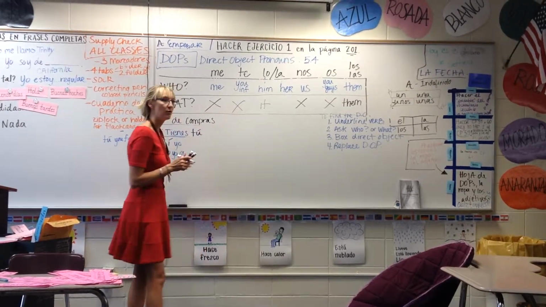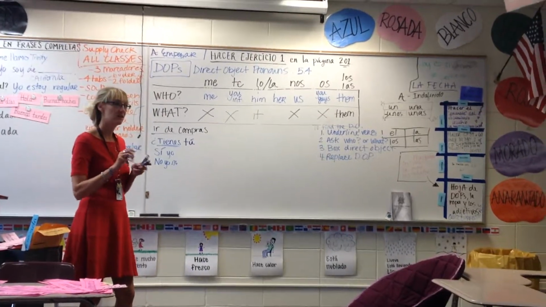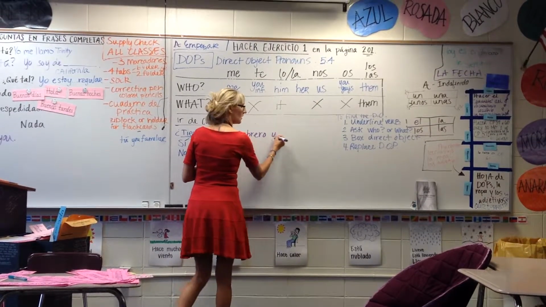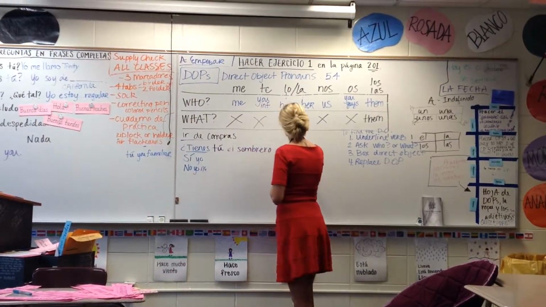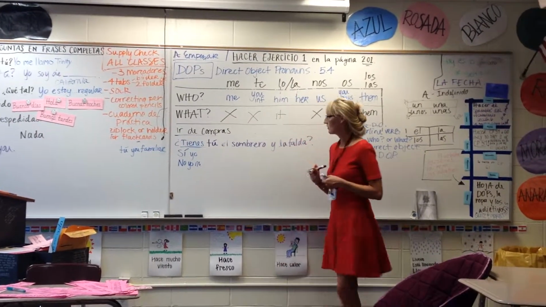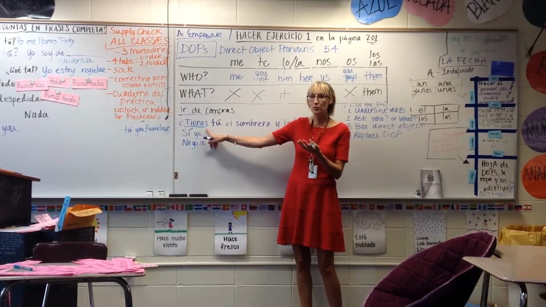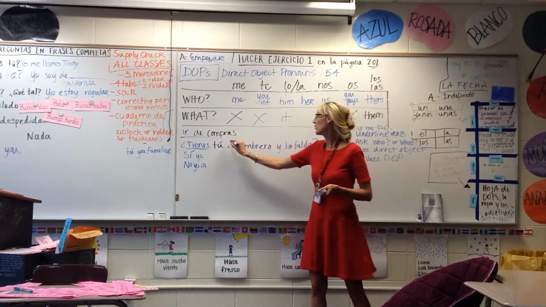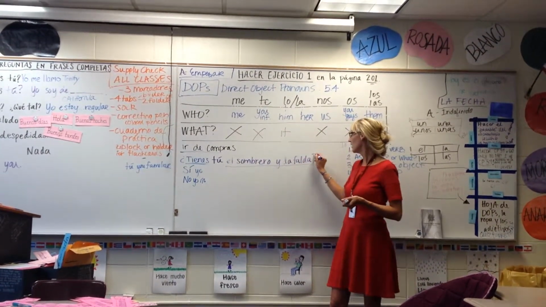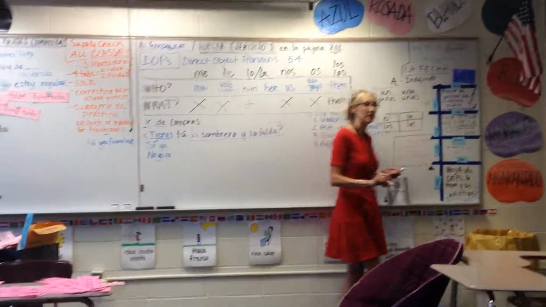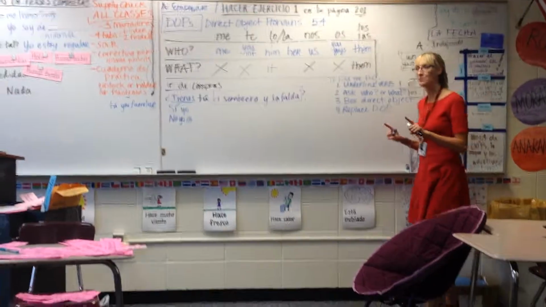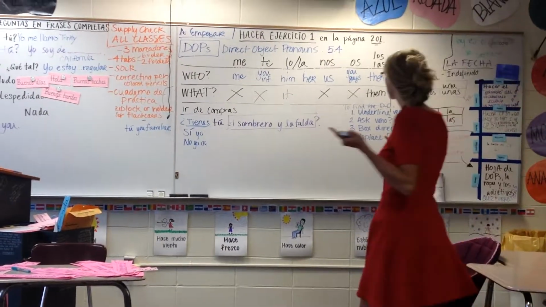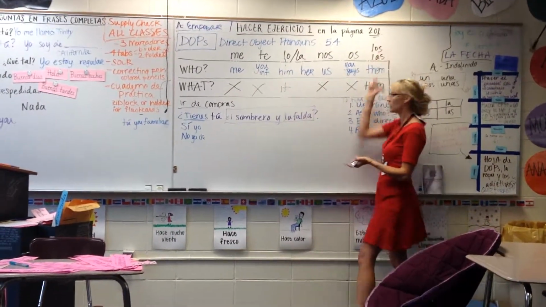So tienes two. ¿Cómo se dice the hat, Justin? El sombrero. Tienes el sombrero y la falda. Now, conjugated verb is tienes. We ask ourselves, who do you have or what do you have? So we say, what do you have? What's your answer? El sombrero and la falda. Now you have two direct objects. One of your direct objects is feminine and one is masculine. What do you do? You default to the masculine. And so the direct object you're going to pick is los.